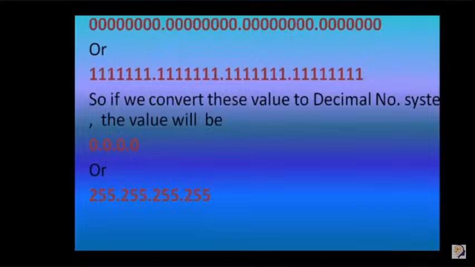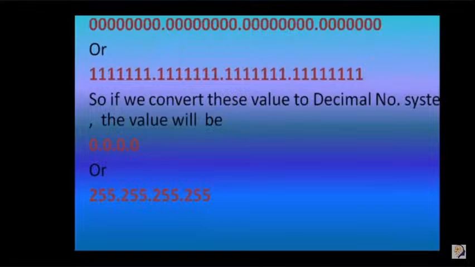What we have seen is in decimal. You may be confused: why does it end with 126? Why does it start at 192? Why does it go from 224 to 239? It's a little difficult, but the actual reason behind this is something different, not the decimal number. Why does A class end at 126, B class at 191, and C class at 223?